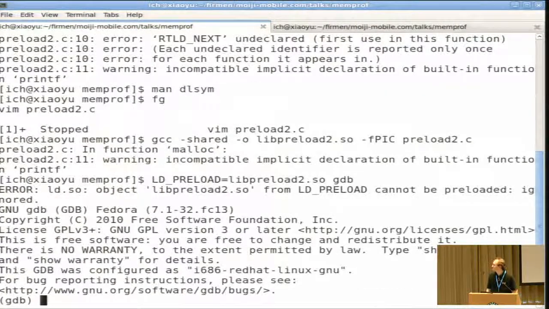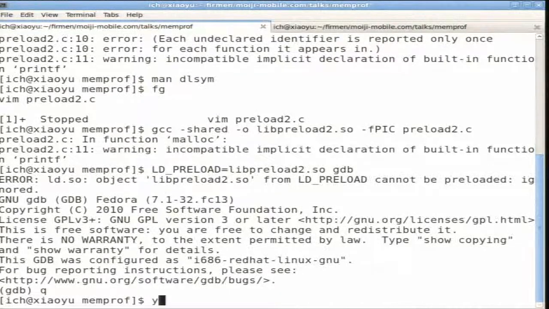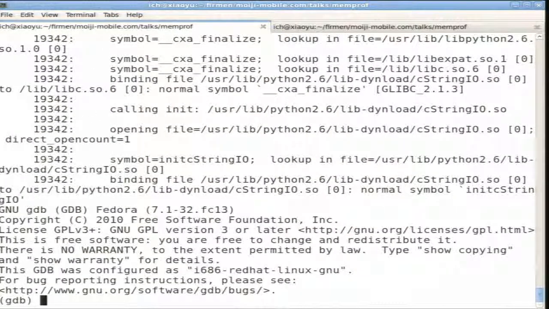To go for something else. And it refuses to work, cannot be preloaded. Anyone sees what I'm doing wrong? A bit too much.